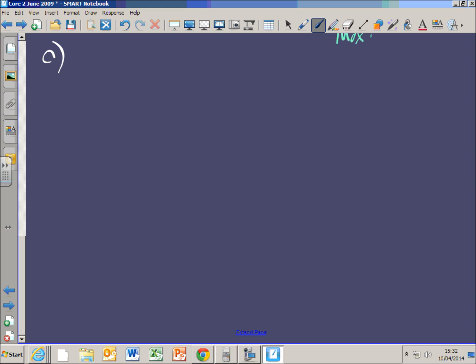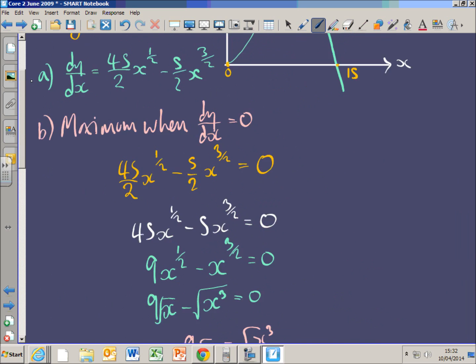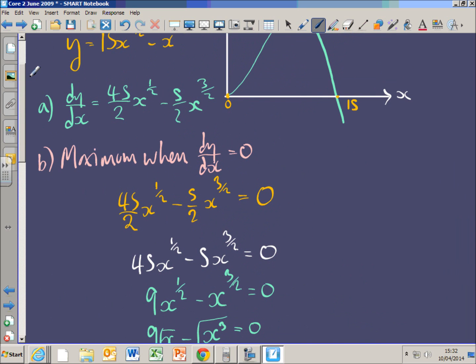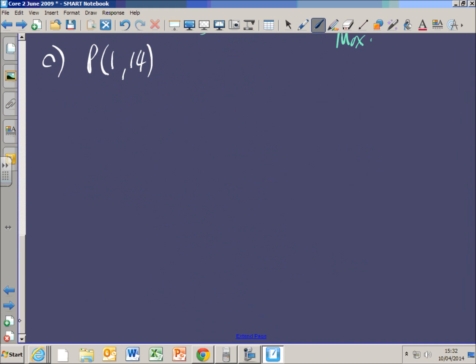Right. The point 1, 14 lies on the curve. Show that the equation of the tangent has this point. So, if this point lies on the curve, how do I find the tangent? 1, 14. Let's go back up here. If we're saying the maximum is at 9, 1, 14 is going to be like here somewhere, and I want the tangent line to that. If I want the tangent line, I'm going to need the gradient and a point that it goes through. Now, I've got a point that it goes through.